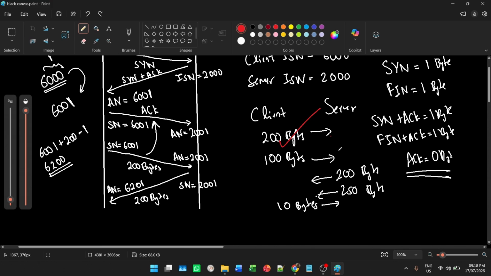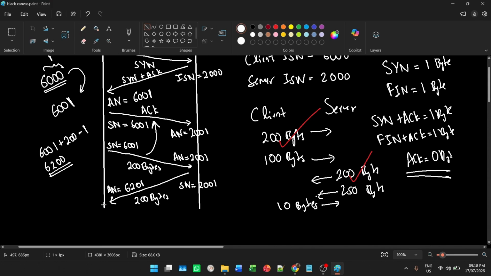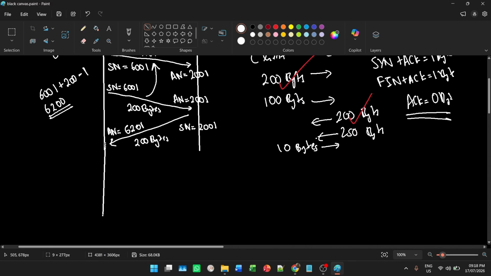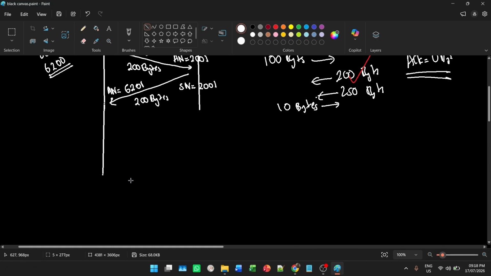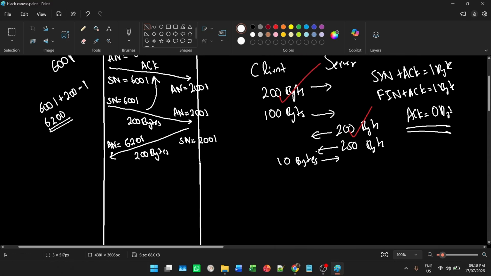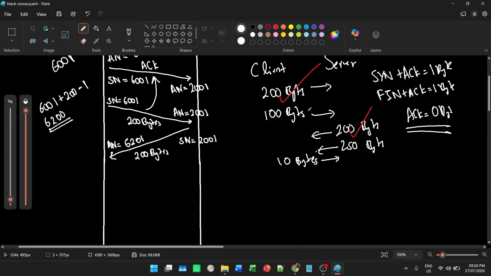Okay, so now we have also done this one. Now let's move on to the 100 bytes. I'm going to make this a bit more neat. Right. So now these two are done.